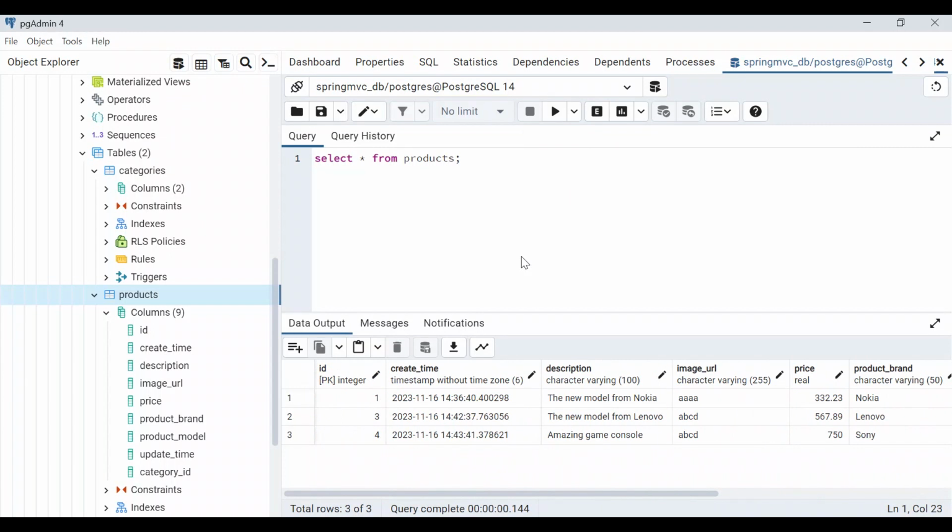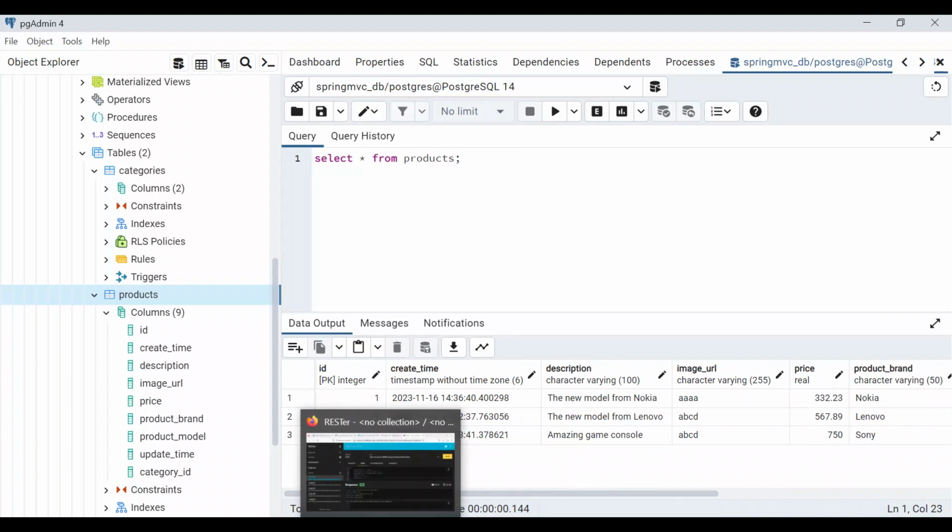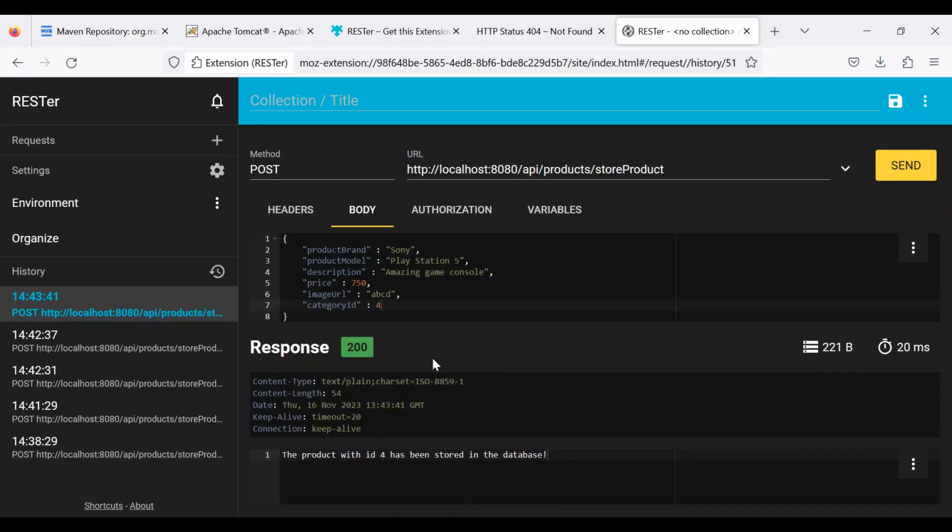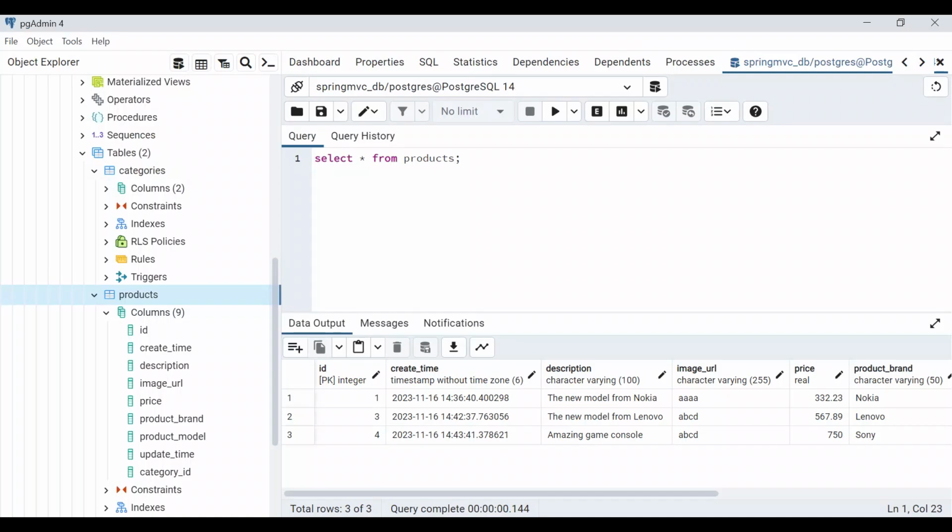Now what we are going to try to do, let's try to update a product. And this product has ID 4.